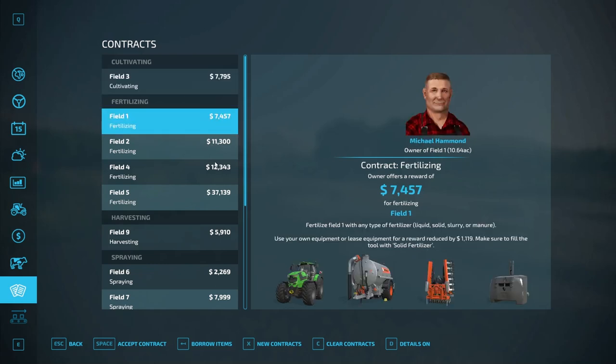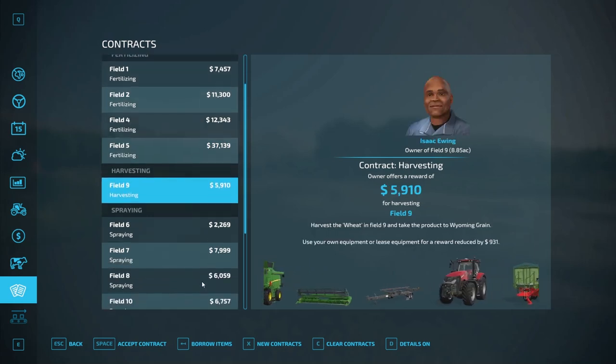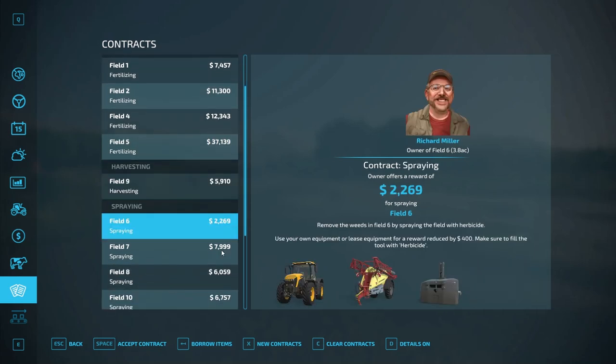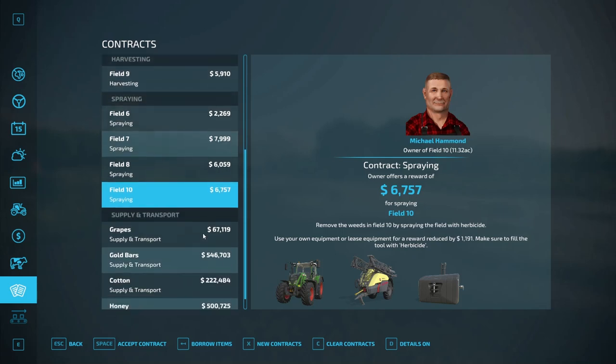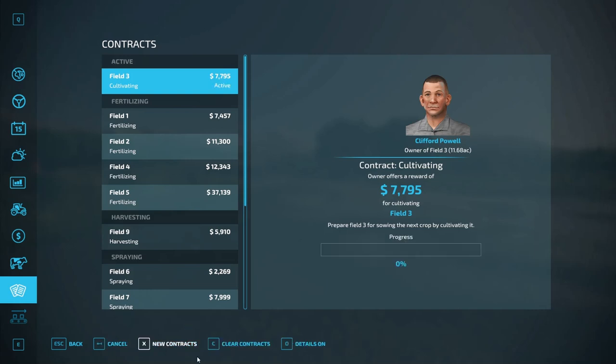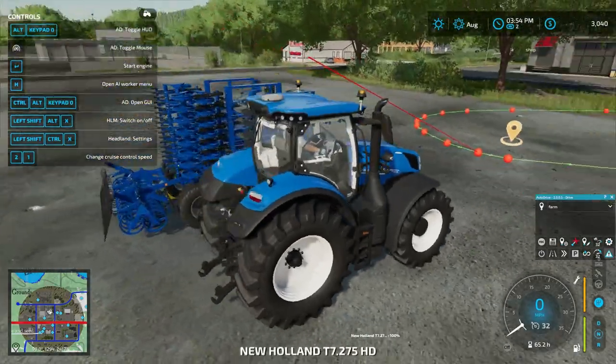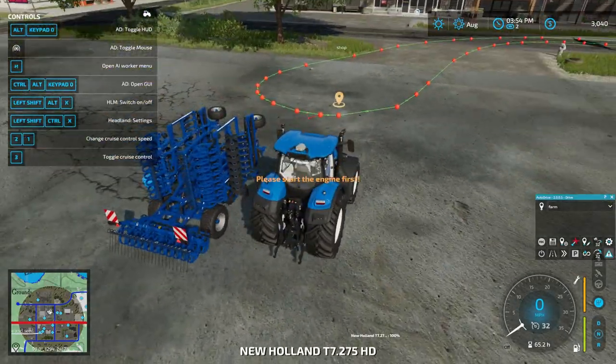It'd give us 7 grand. We can't really do any fertilizing. Could do some harvesting, but I've learned that that doesn't work as well as we'd hoped. Springs, it looks like we can do some cultivating. Now, we don't have a cultivator, so we'll have to borrow the items. And looks like it didn't work. Oh, there it goes. All right, so now we can do the job.